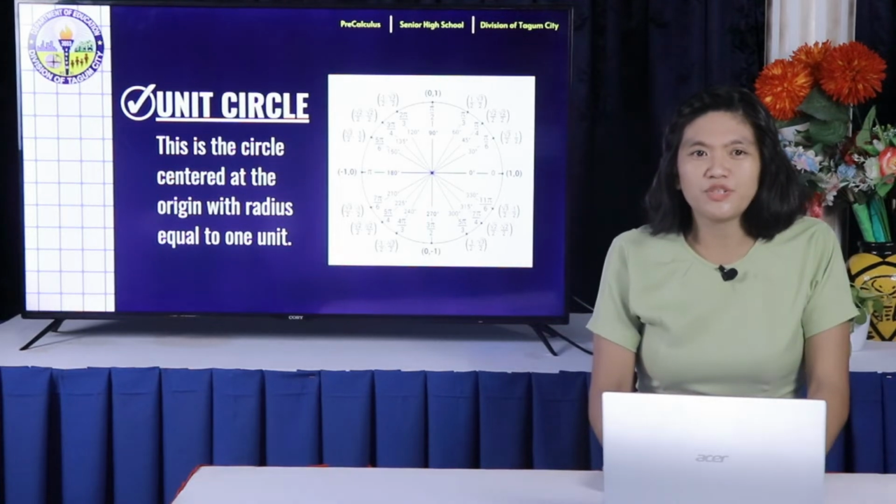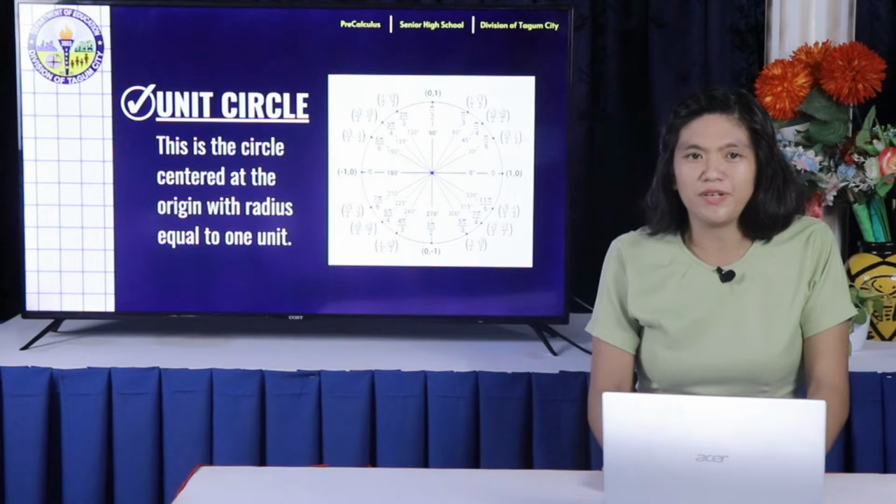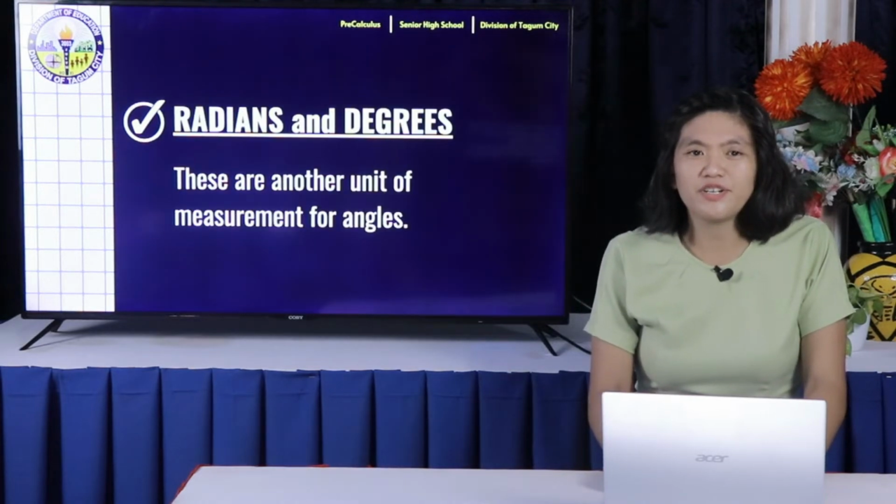We have already discussed what unit circle is and the relationship between the linear and angular measures of a central angle in a unit circle. Let us now explore more things about this interesting topic. Are you ready? Great! Degrees and radians are the two most used units of measurement for angles.